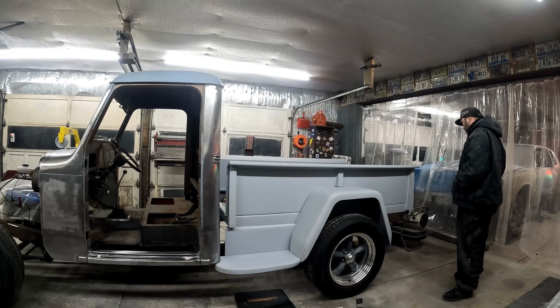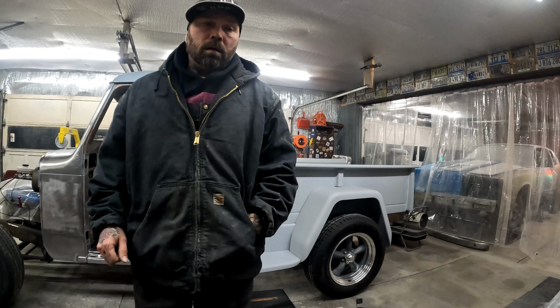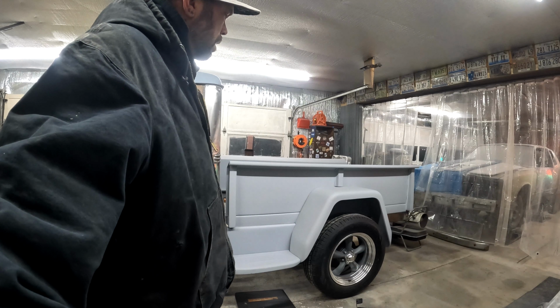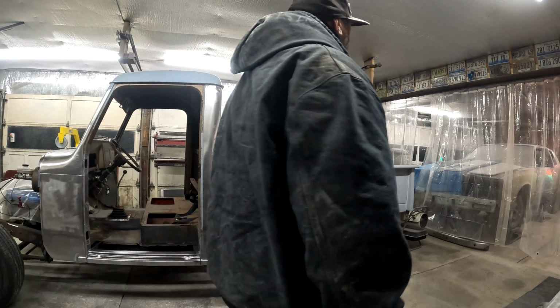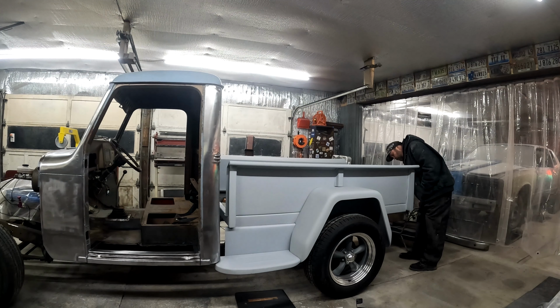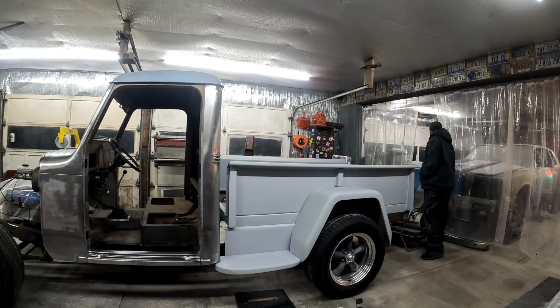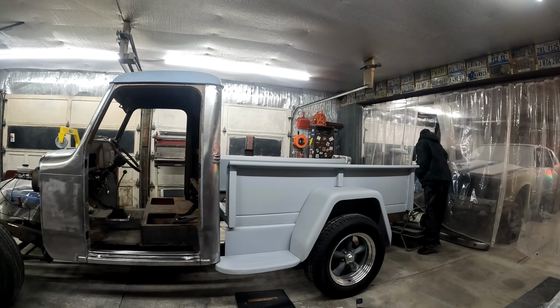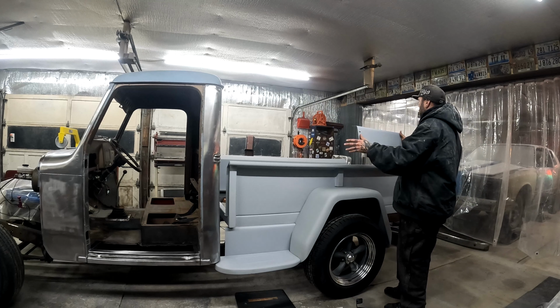Apparently this piece that goes back here gets sandwiched between the bed and the frame. I didn't know that. I must not have taken that one off. I think that one was still on there. This one here.